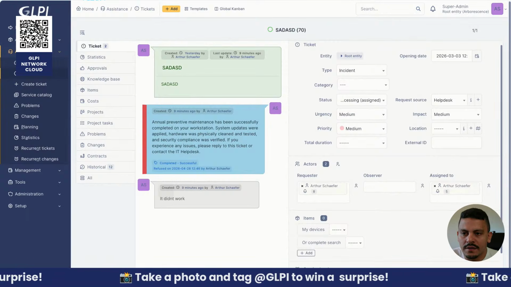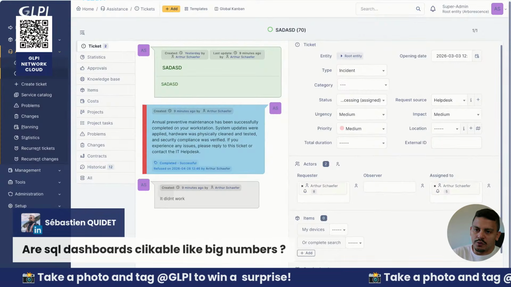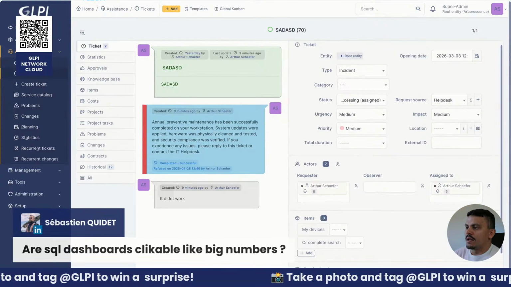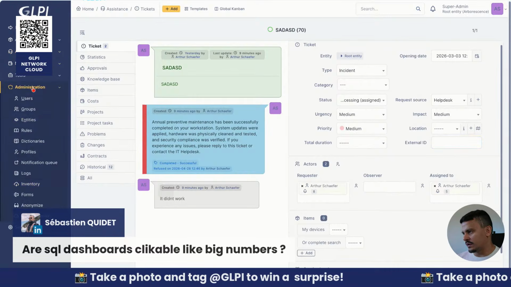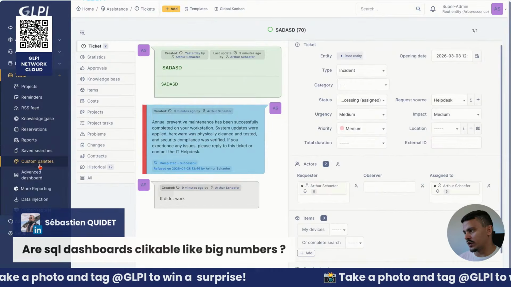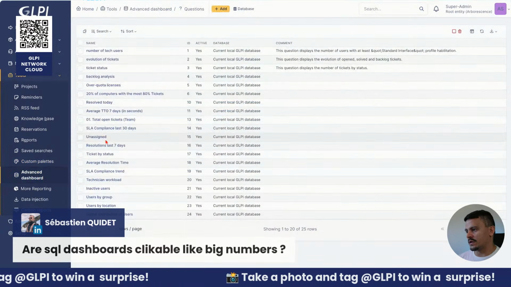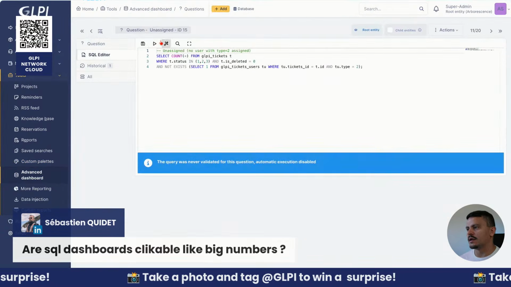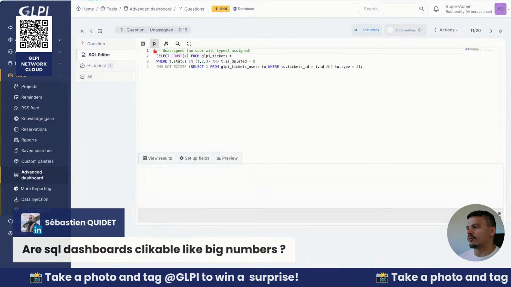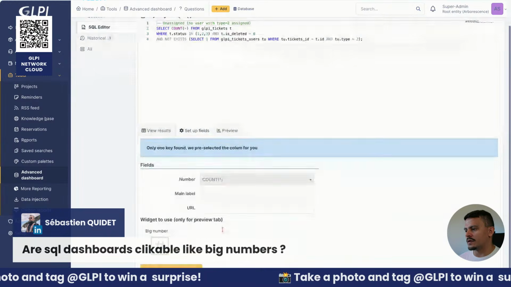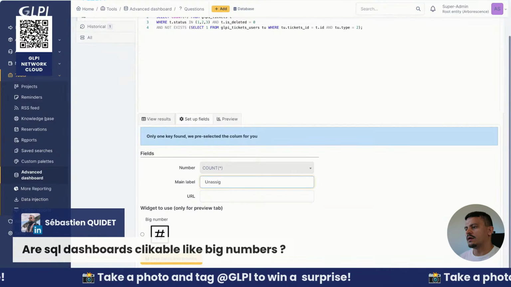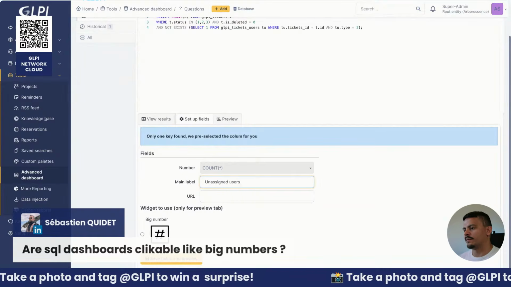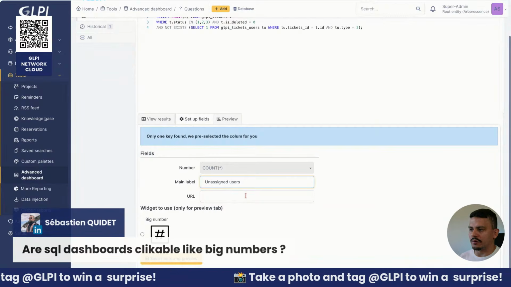And Sebastian, are SQL dashboards clickable like big numbers? They are if you insert the link. So if I come here into Tools, Advanced Dashboard, Questions, for example, unassigned, I can run it. And then on Setup Fields, I have a URL. So unassigned users, for example, will be the main label that will be shown there.